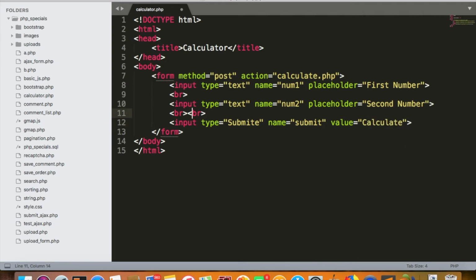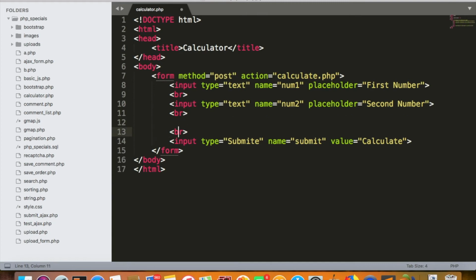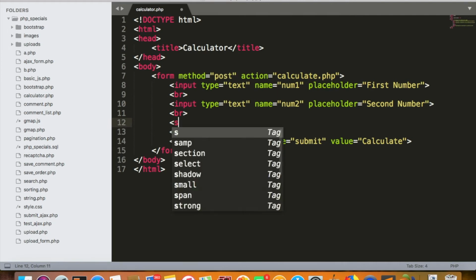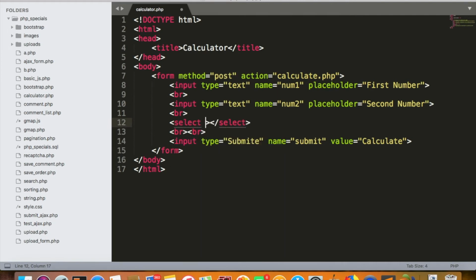Let us also give one more input for choosing whether we want to add, subtract, divide, or multiply. We can have that in a select field or drop down, or even a radio button if you wish, but I'm just using select for now. Select, name equals operation. So what operation would you like to do?